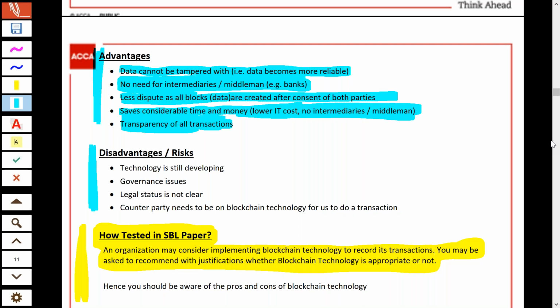What is the difference between cloud computing and blockchain? Cloud computing is the conventional thing. The normal servers, the normal database which we have, if we have a physical server in our office, it is called servers. If we are saving all our data in Amazon or Google servers, that's called cloud computing. They both are the same conventional thing.